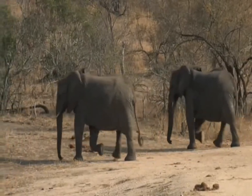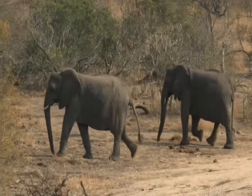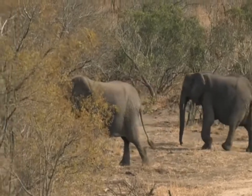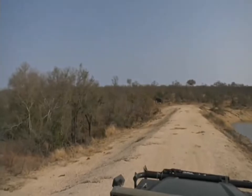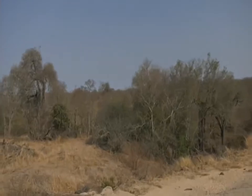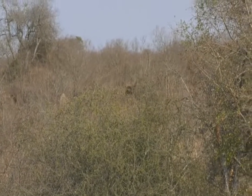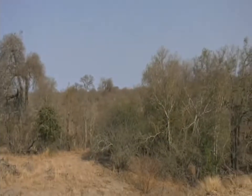At least we have found them, and we'll get onto the back of them and follow them around for a little bit. It looks like quite a nice size herd. I can see them spread all across from the dam wall here, down through the drainage and into the thickets where they're starting to feed. That whole vista we're seeing is actually ellies dotted around inside the thickets — a nice big grouping that we're going to try and follow and spend some time with.